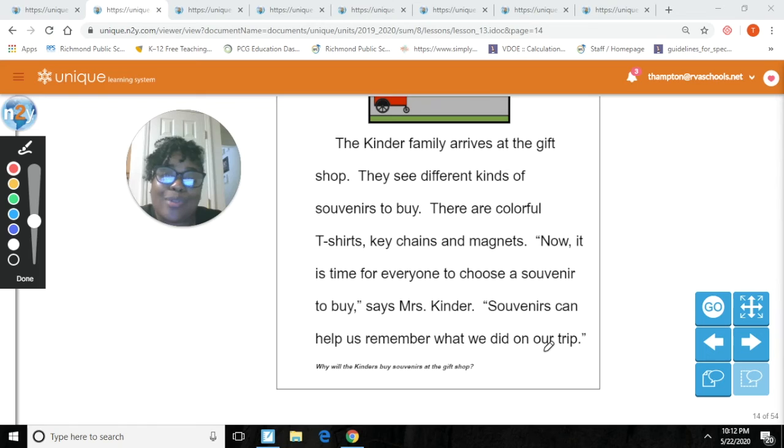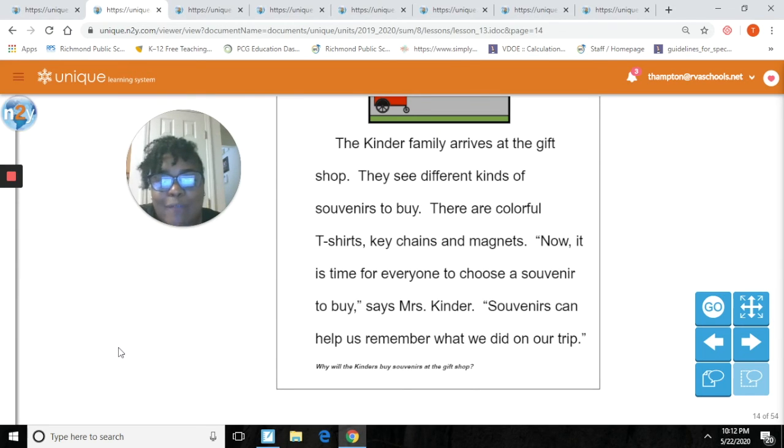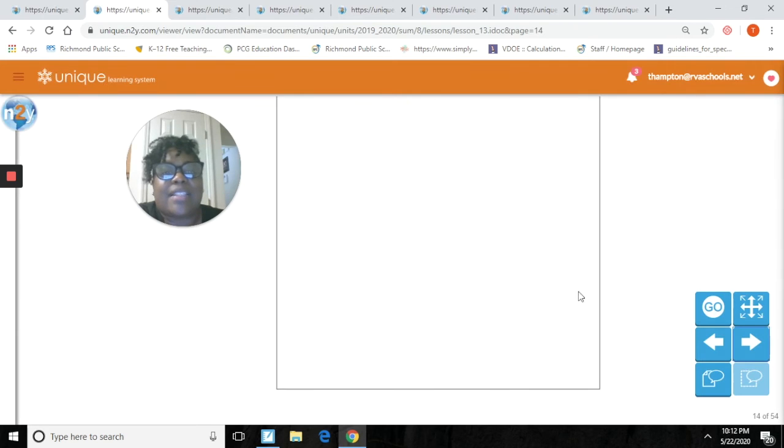And that's very true. Every time I go on a trip, I always look for a refrigerator magnet because I love refrigerator magnets. It's my way of remembering where I went and what I did. They are so fun, okay? And I'll even ask family members and friends if they're going to a place that I have never gone to, bring me a magnet back because it helps me to learn about a new place and it adds to my collection. I love it. Okay. All right, so let's go on.